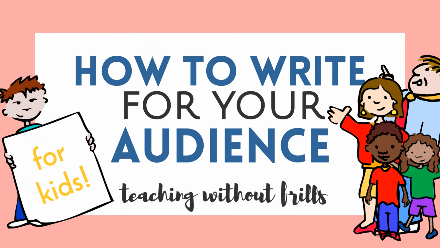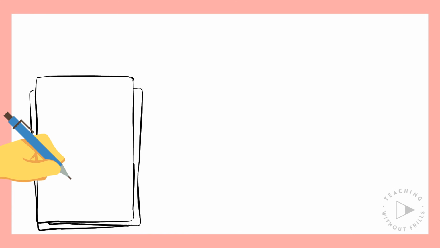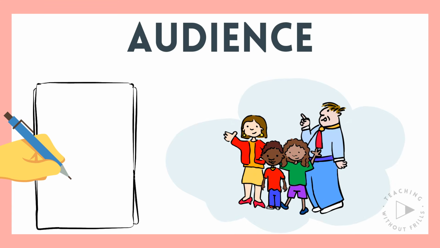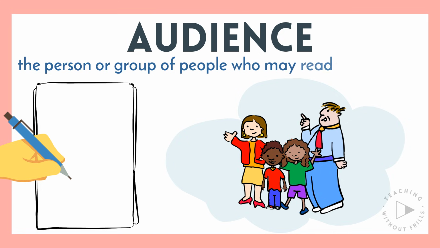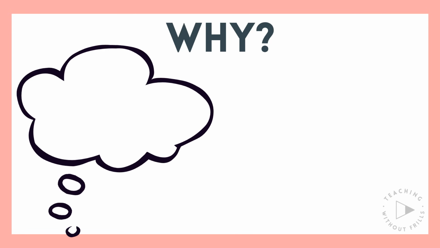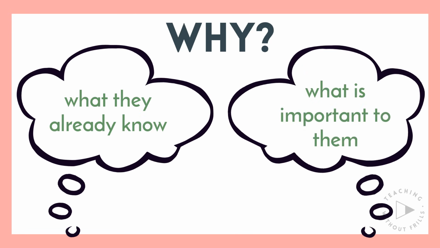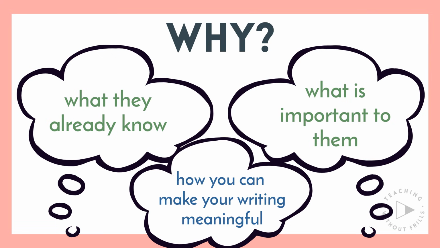How to write for your audience. Before you begin writing a draft, you should consider your audience. Your audience is the person or group of people who may read your writing. Knowing your audience will help you determine what they already know, what is important to them, and how you can make your writing as meaningful as possible.